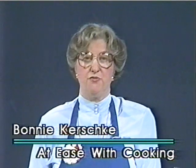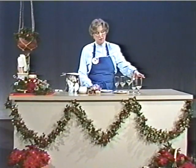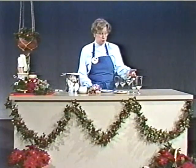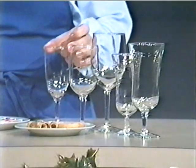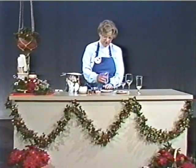A raspberry parfait looks really very elegant, but is really very, very simple, and can even be made ahead of time and kept stored in your freezer. Now, we're going to be using some parfait glasses here, and I have 2 different sizes. If you don't happen to have a parfait glass, you can use a water goblet, a wine glass, or a whiskey sour glass. I'm going to be using this smaller parfait glass.